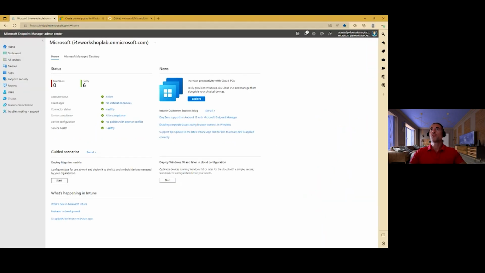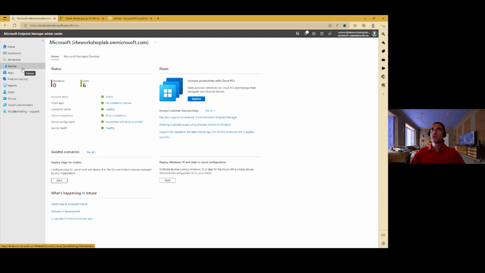Now I'll show you the new settings catalog and how this can be used to assign settings to your devices. Let me move into the Endpoint Manager Admin Center. So this is the Endpoint Manager Admin Center. As you can see here at the home, we have a dashboard that shows you the status of the tenant. It provides you a summary of any eventual errors or failures, the state of your devices. And here we have some additional indicators that show you the status of your tenant and your devices.